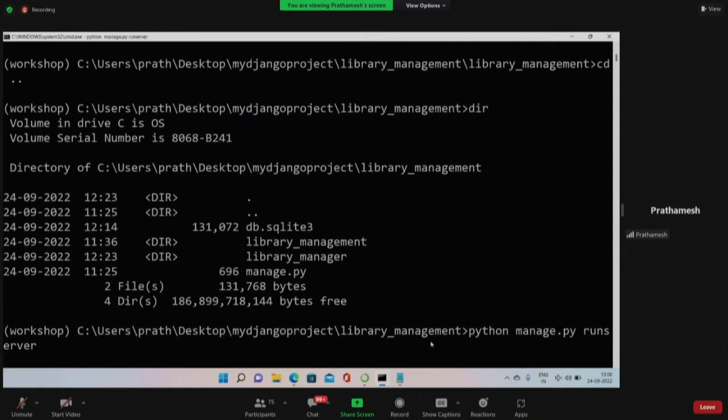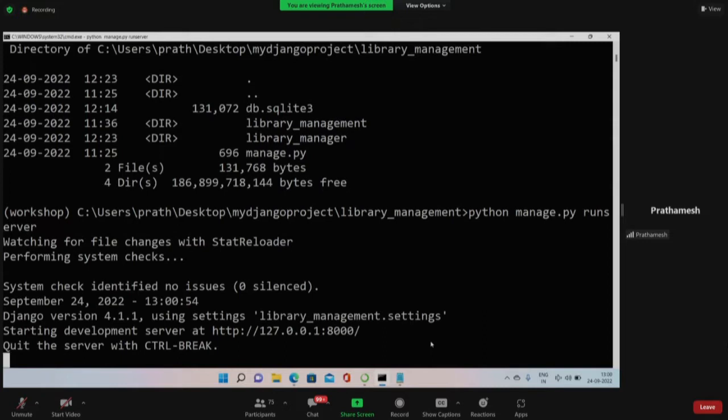If any errors, we'll get them over here, if any mistake, some syntax error or typo. If nothing, then it will show that everything is running smoothly. You may also get an error on the web browser. That is not an issue. Don't worry. You should never panic when you get an error.